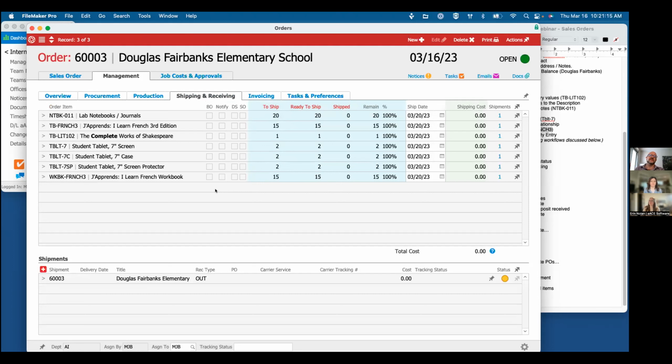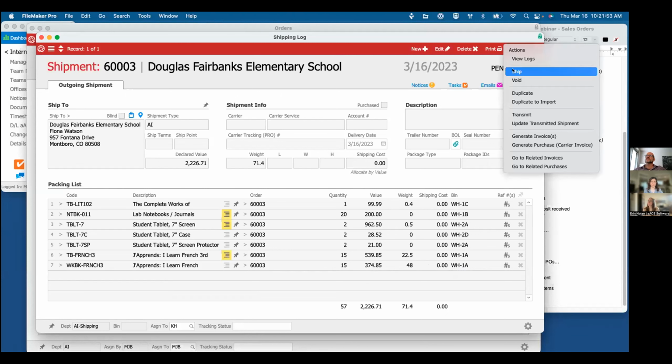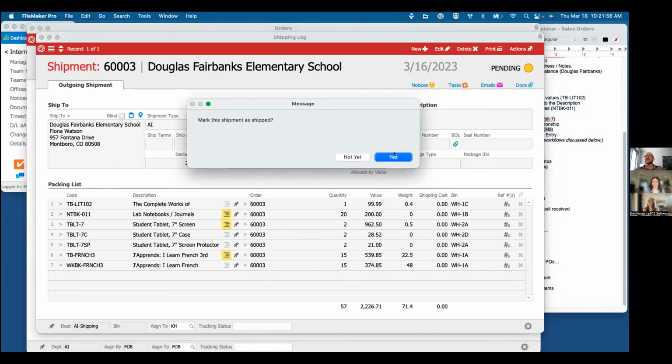And so what you're going to hear me say today is I have configured this order to auto-generate outgoing shipments. So in the shipping and receiving section, we can see everything that needs to ship, what's ready to ship. That's a function of is it back ordered, not produced, how many have shipped. And I had it auto-generate our outgoing shipment. We'll talk a little bit more about bins and things of that sort in inventory. And there are a zillion and one workflows and considerations surrounding shipments and costs and integrations and labels and all kinds of stuff. We're going to fast forward through that for today's purposes and just mark this as shipped.